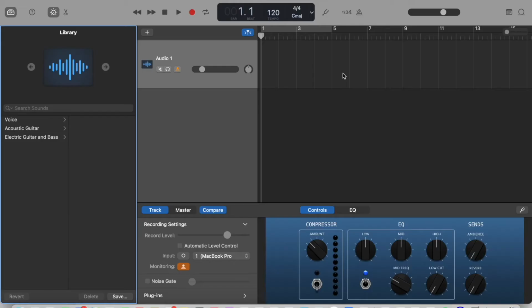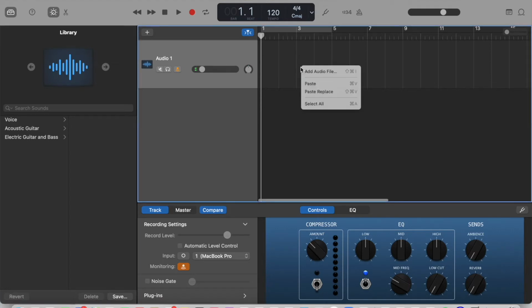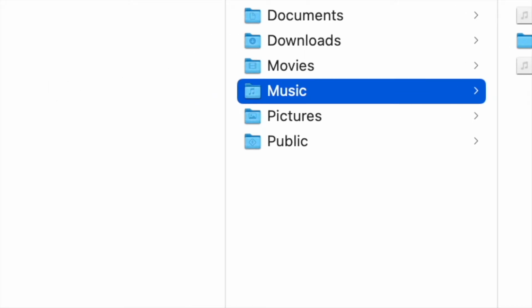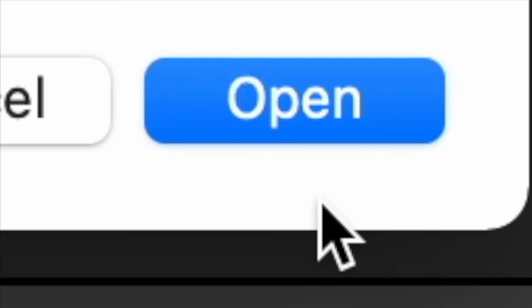First thing I'm going to do is take off the sound of that so that doesn't click in the background, and then I'm going to left click and click add audio file. Some things allow it to be an MP3 file, but for music sometimes you are going to want to convert it to an MP3 file, which I'm going to show you a little bit later in the video. But you just click open.